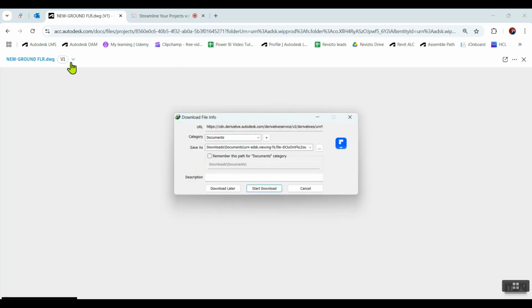Let me open it, and here you can see the present version is V1. It is getting loaded. Whenever you upload a document with the same name in the same place, it will detect it as a V2, that is a version change.